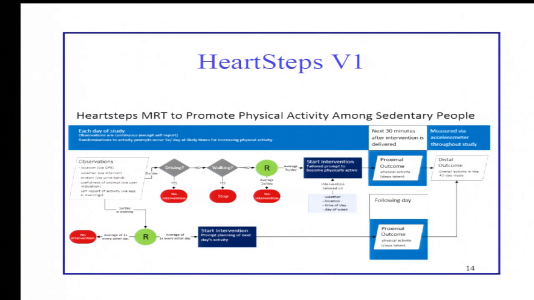So in HeartSteps, this is the first version of HeartSteps. It was a really simple study. There were no algorithms running. Well, the randomization did not use an algorithm. 5 times a day, we could provide a message about how you could be physically active in the moment you were in. The content of the message comes out of sensor data. But our budget was 3 of those 5 times on average. You should get a suggestion 3 times and 2 not, on average. And that's what we're going to focus on in terms of the bandit in the next part.